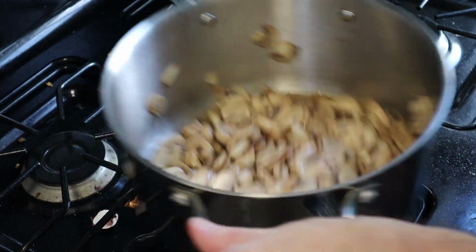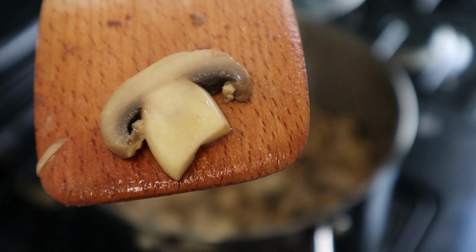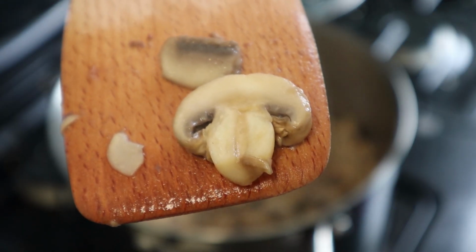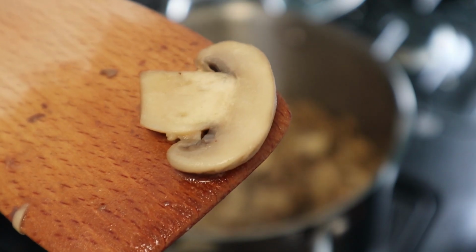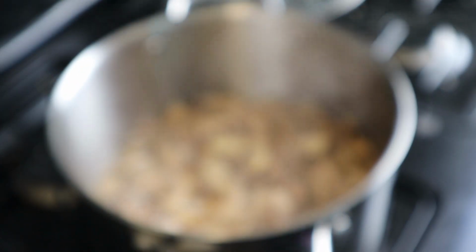And the reason for that is because we are about to look for sexy mushrooms. Now, what is a sexy mushroom? This is a sexy mushroom. So is this one. Oh my god, look at this sexy mushroom. These mushrooms are so incredibly sexy, I can't even help it. Have you ever seen a mushroom this sexy? Alright, we're going to save these mushrooms for later.